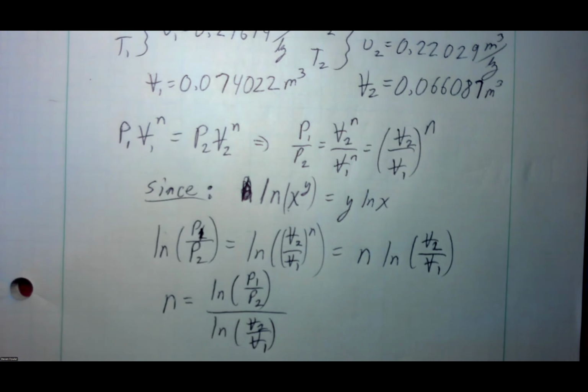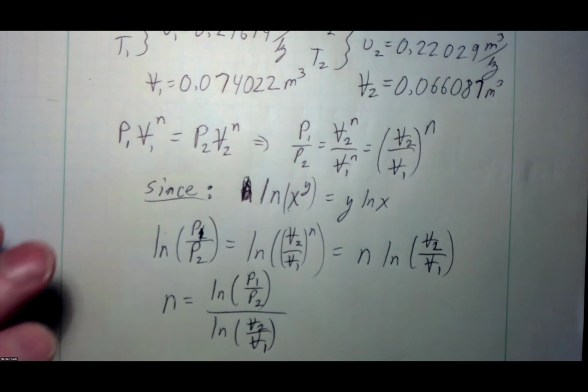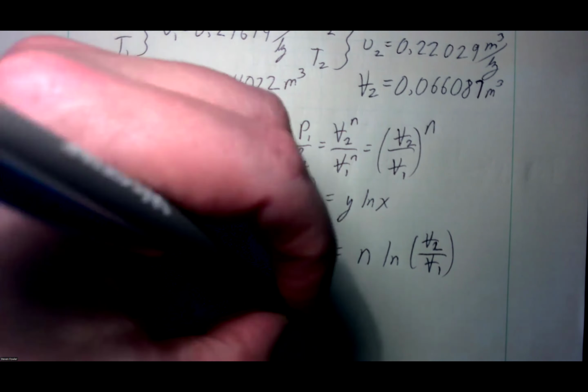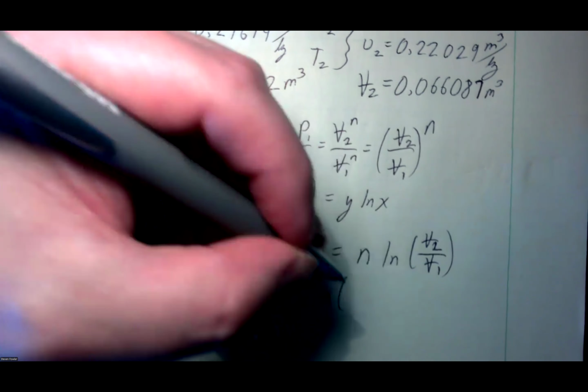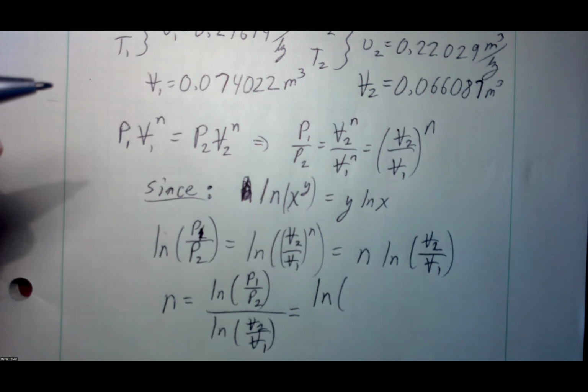over the natural log of V2 over V1. And those of you that are really good at algebra and logarithmic algebra, you're probably yelling at your computer right now or your phone, whatever you're watching this on. Steve, you can simplify that. And yeah, you can, and I don't care. These are just numbers I'm going to plug in a calculator. So let's do that, shall we?